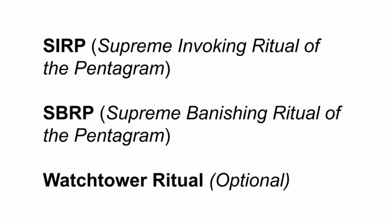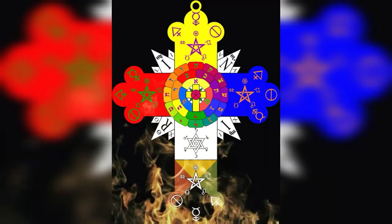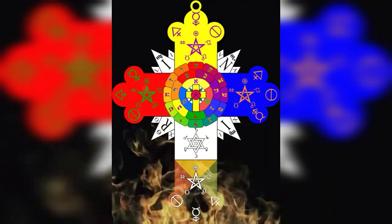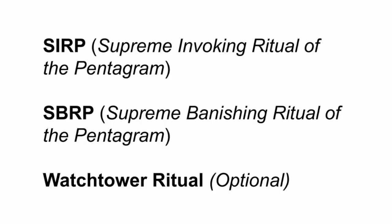The ritual after that is SIRP, the Supreme Invoking Ritual of the Pentagram, and its banishing equivalent, which is SBRP, Supreme Banishing Ritual of the Pentagram. These rituals are similar to the Watchtower ritual, except that the SIRP and SBRP use passive and active spirit pentagrams, which, as I said in another presentation, create a correspondence with the triangle. So you're creating correspondence between a more general shape of 3 points, the triangle, and a more specific, detailed shape, 5 points, the pentagram.